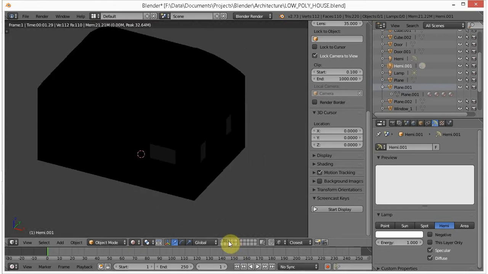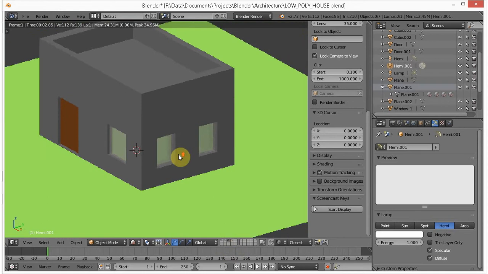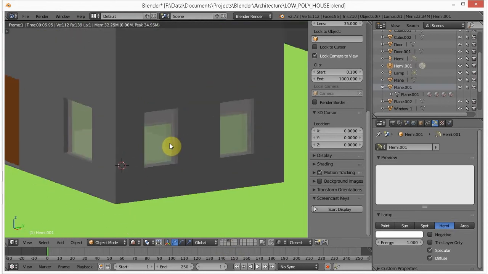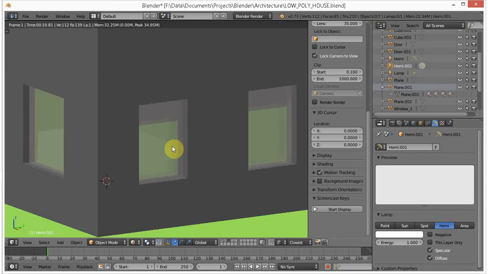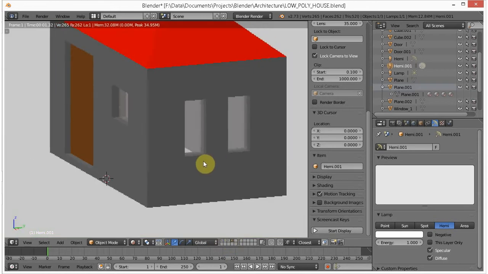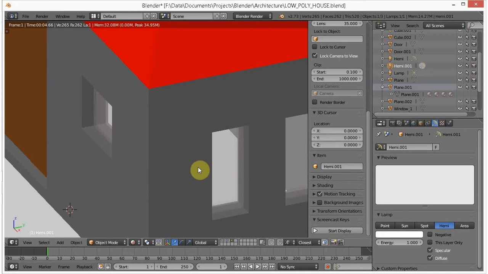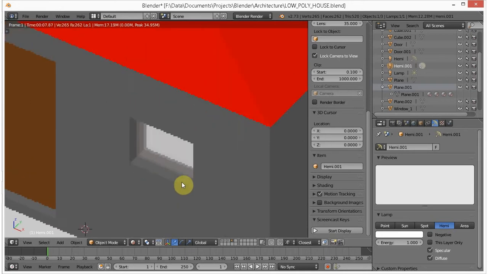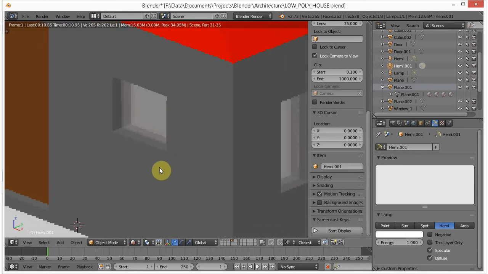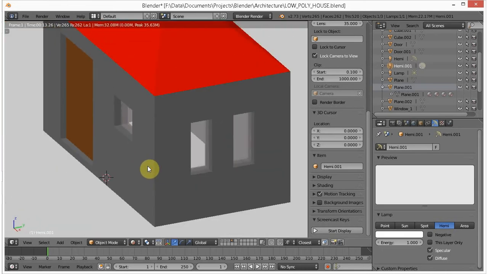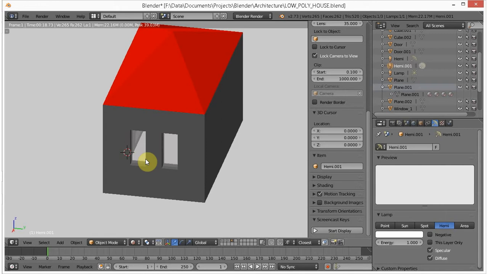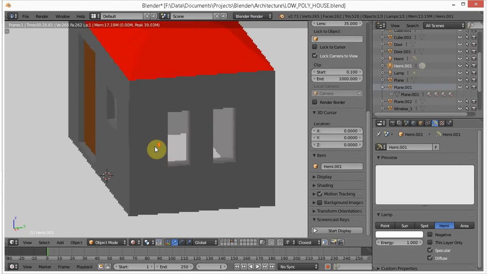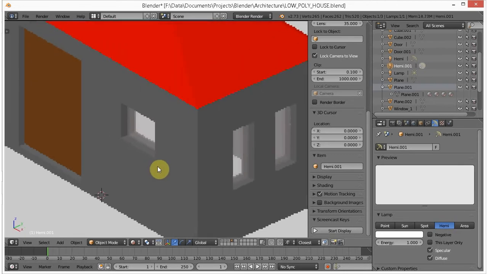And in this video we are going to create a low poly house in Blender. This video is part of the Blender architecture series on which I am working, and it is the first video for Blender architecture. In this first video we are going to create a very low poly house model, and in future videos we are going to work on very high or very dense meshes to create a house, or to create a two floor or three floor house. Then we are going to create some buildings, high story buildings, office complexes, and many other things we are going to cover in this series.